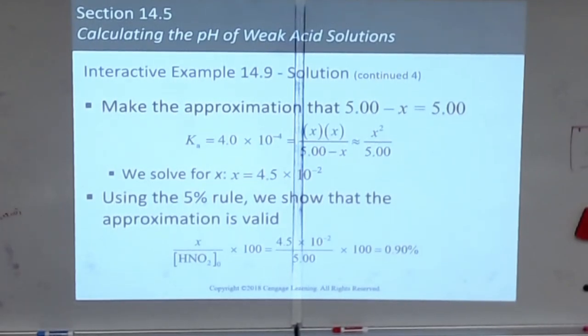I'm going to tell you, you don't need to use the 5% rule on FRQs, and it's the only time you can do this, right? Because if it's presented to you, it's not going to need quadratic, and if it doesn't need quadratic, it means you can ignore it. Y'all follow me?